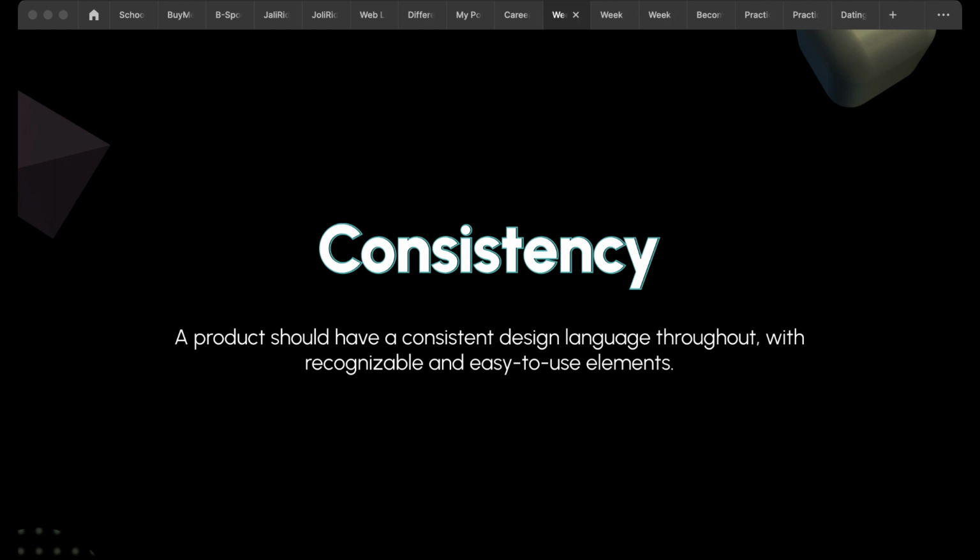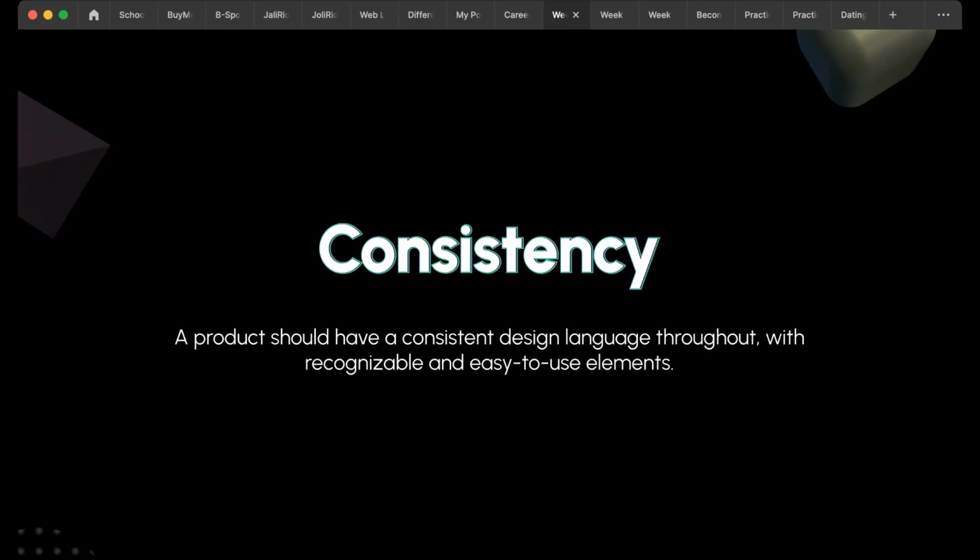So if I'm giving you a notification as an example, if your notification is coming out as half of the page, let it cover half of the page like that. Let it be consistent like that to the end of the product. If it's coming from the top, let it come from the top till the end of the product. If it's coming from the top right, let it remain that same way till the end of the product. Okay, now let's look at the next one.